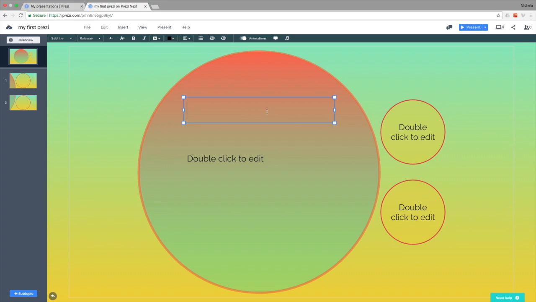I double click on the rectangle and I write the question WHY, all capital letters. I align it centered. I move it, I resize it, and I write it in bold.